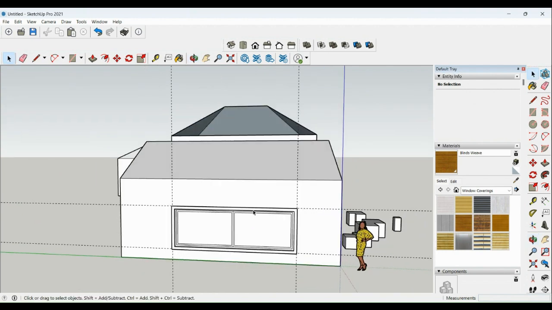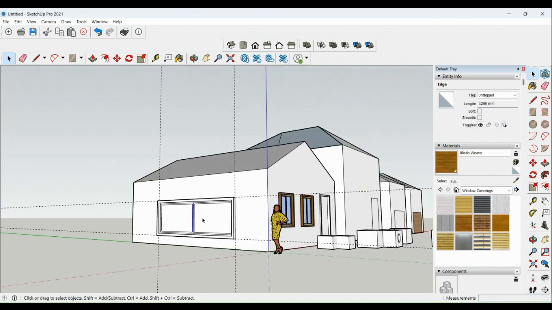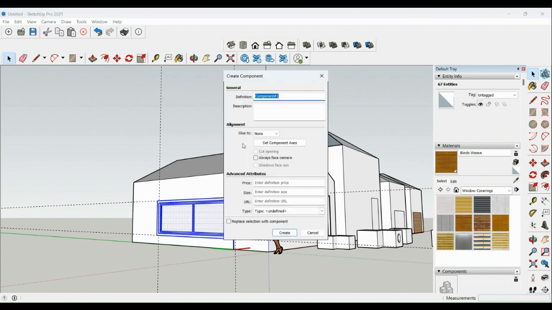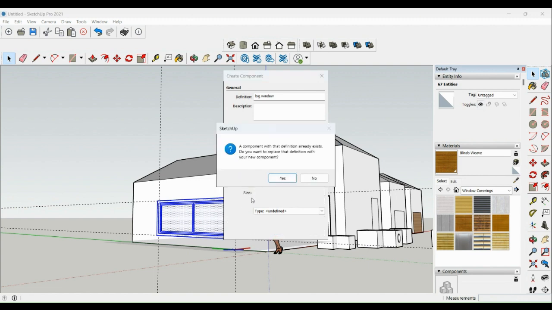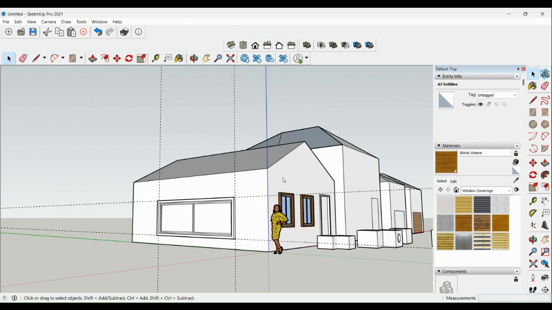So let's say, can I copy this? Oh, what happened? Did not edit? Did not do. Again, right click. I think I did not save, right? Make component. So this will have to be big window. Glue to vertical, cut opening, and create. Okay, it says it already exists with your new component. I'll say yes.